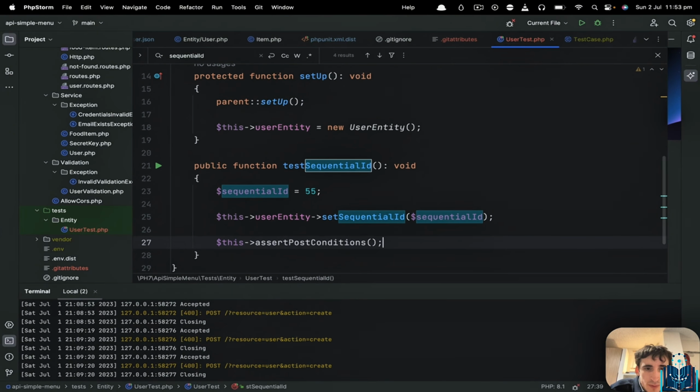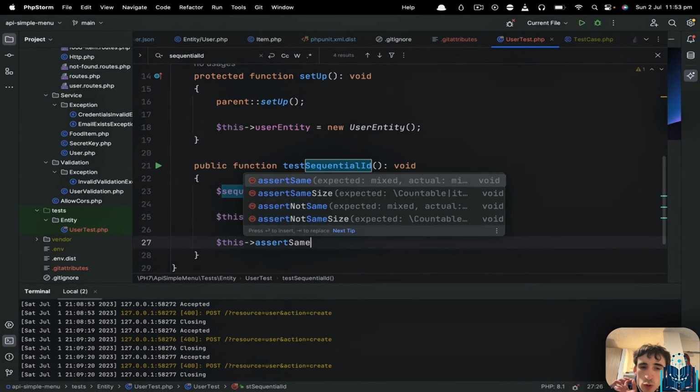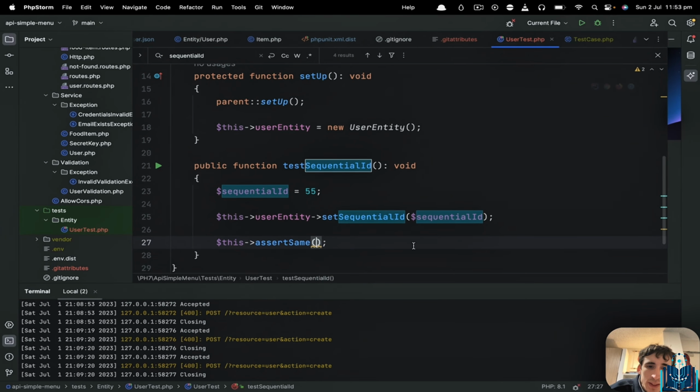And now we can do assertSame, because assertSame is actually a strict comparison, and it means it uses the three equals in PHP. You have the comparison where it's not strict, so it's not a type comparison, and the strict one will compare precisely the type, and it's always better to use the strict comparison.